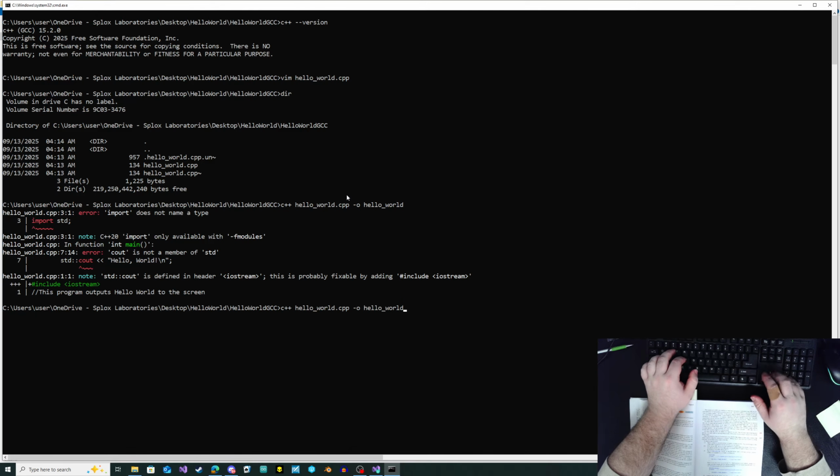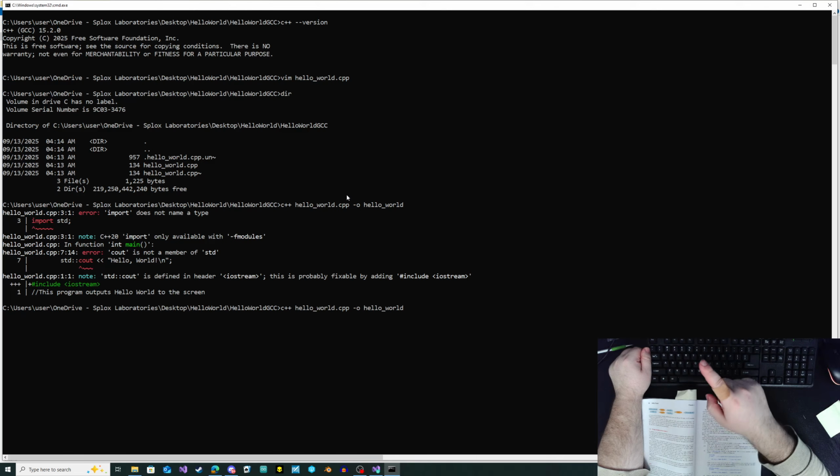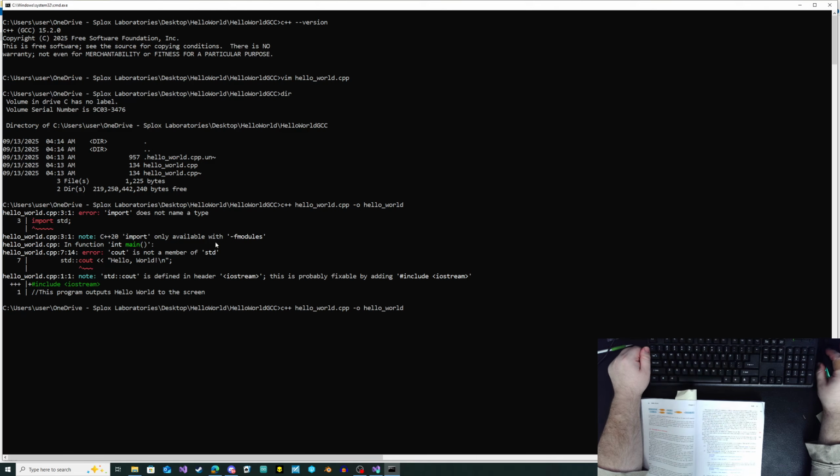So we press up on the keyboard to bring up our previous commands, just for a little quick typing, and go back to our previous command that we typed in. And we can see right here, C++20 import only available with -f modules. So, well, let's use that.